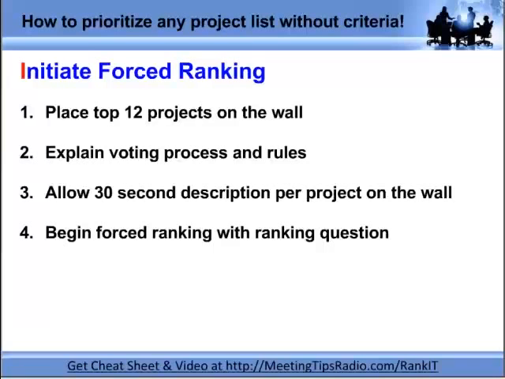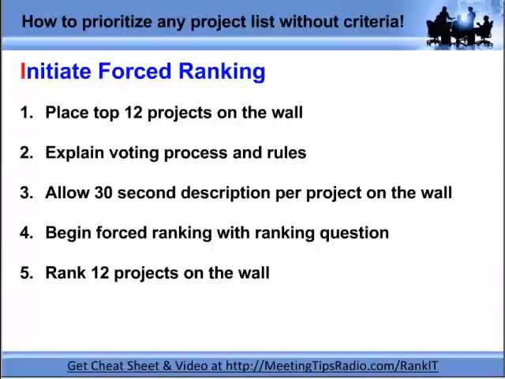And then this is the forced ranking portion with the ranking question. This is what I was hoping you'll be looking for, the ranking question, and Reine's really good about that. There's a specific question that you want to ask in a specific way over and over. It trains everyone to be ready to think about what they're doing and not think about the process. And once they've done it enough times, and all of you are probably very versed in facilitation, you know that once you get them into a pattern, you can get a lot more done.